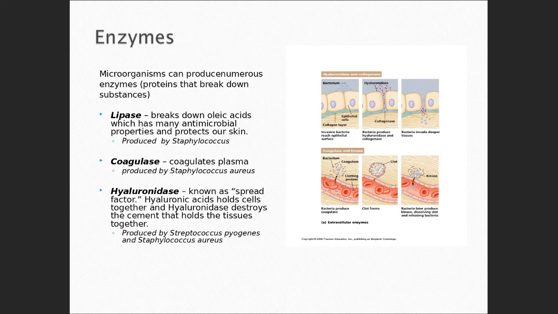The body produces sebum and oleic acid and a bunch of other things that are supposed to protect us from bacteria, but these bacteria have the ability to break down those fatty acids that are protecting us, right? And therefore they can cause pimples, right? And so we should wash our faces, but we should not use astringents on our faces, because by using astringents, what you're doing is you're removing the natural chemical barriers that your body is putting on to protect yourself from these organisms, right? And so if you do that, then you're just asking for trouble.